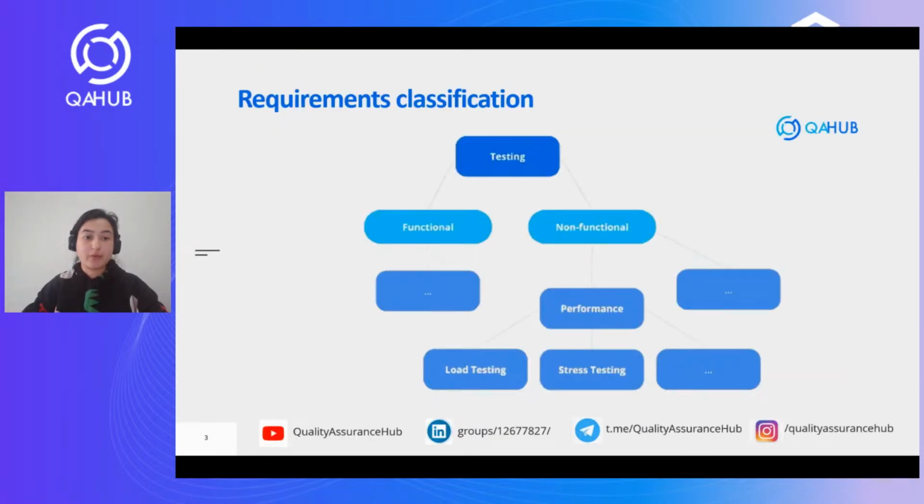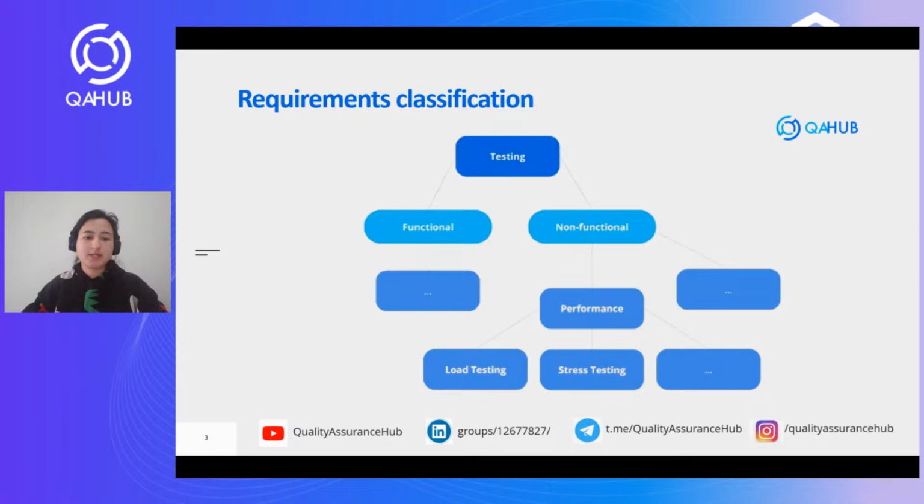So as for requirement classification, I guess all of you know that performance testing is a part of non-functional testing, and performance of a software system is a quality characteristic that indicates the system's ability to be as powerful, as capable, fast, reliable as it's required.